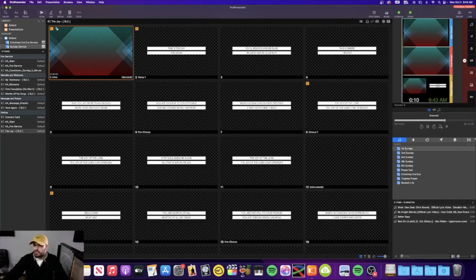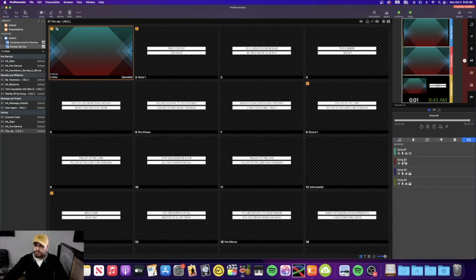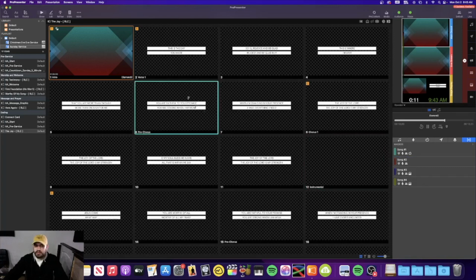We don't want this. We want it to be set up in a certain way. So if you go over here to the far right, we have these buttons called macros. What these macros are set up to do is that we have song 1, song 2, song 3, song 4, where we have the lighting cues, the stage display settings, the live stream look, and we also have our worship timer as well for the people on stage. So we're going to go ahead and grab song number 1 because this is where it's going to be in our rotation. We're going to grab it and place it right on top of the intro slide.